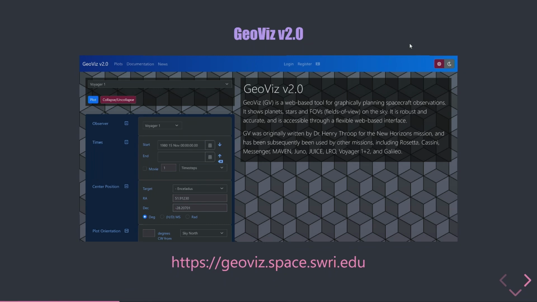Some examples of applications we build. This one in particular, GeoViz, has a C++ and IDL program behind it. Essentially we provide a front end for it and user accounts. There's a giant drop-down list of different space missions, including Voyager 1, Voyager 2, and Lunar Reconnaissance Orbiter, and the scientists can configure the parameters to interface with that application rather than having a giant command line and stuff like that.